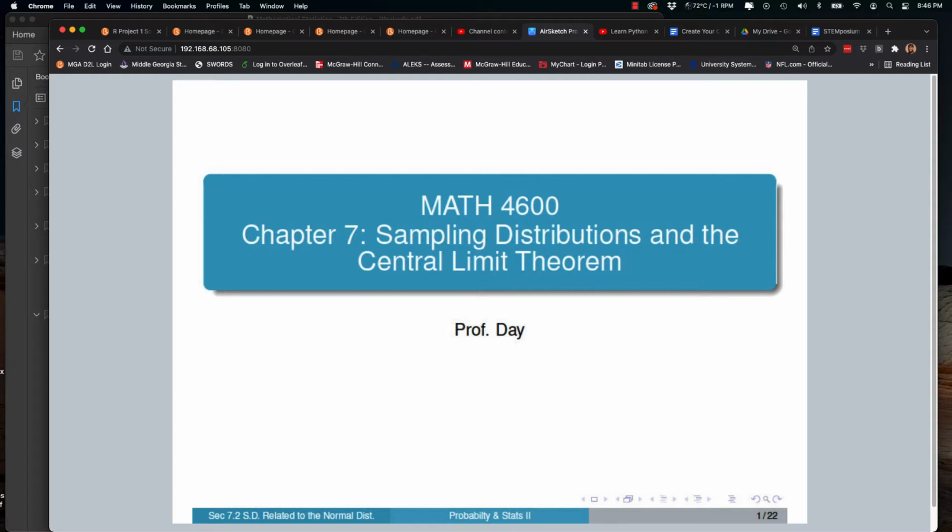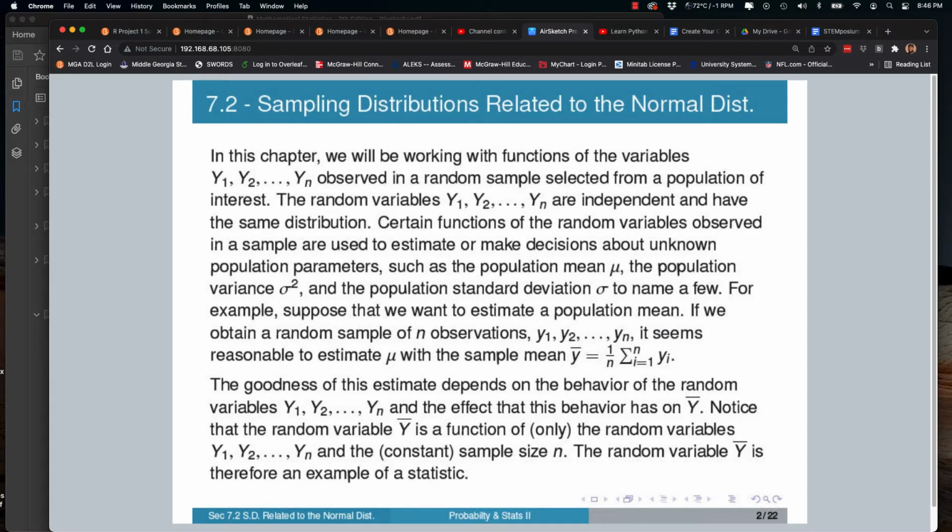Today we're going to talk about sampling distributions, and it's section 7.2, and it's chock full of stuff about the different versions of the sampling distributions that come from the normal distribution specifically. All right, so to start this off, I'm backing up to 7.1 a little bit, which is kind of an introduction to the chapter. And I just want to read this with you because I think it's important.